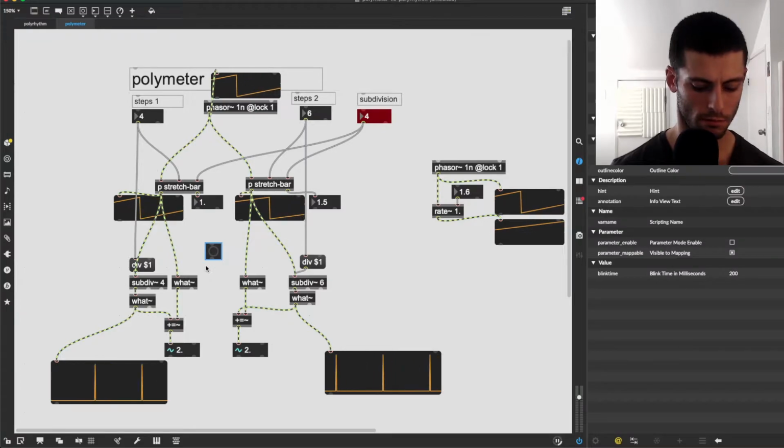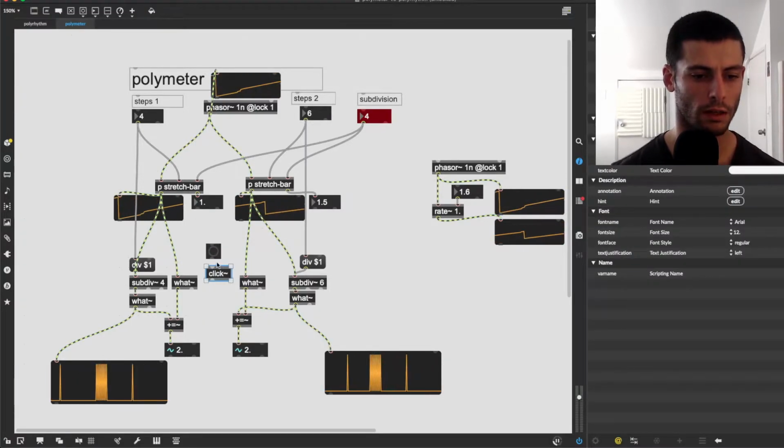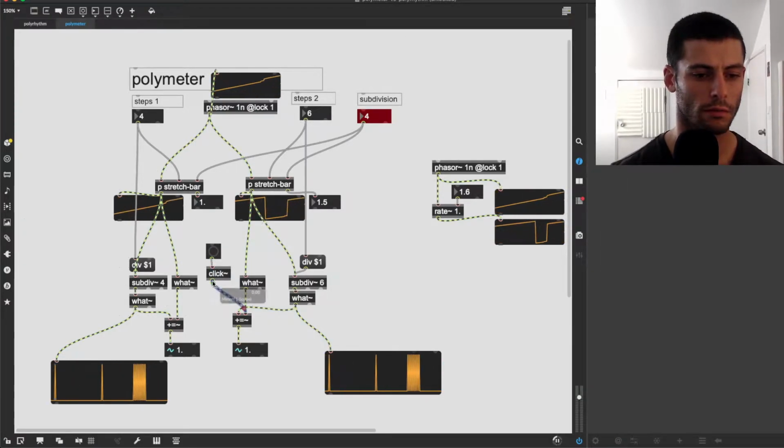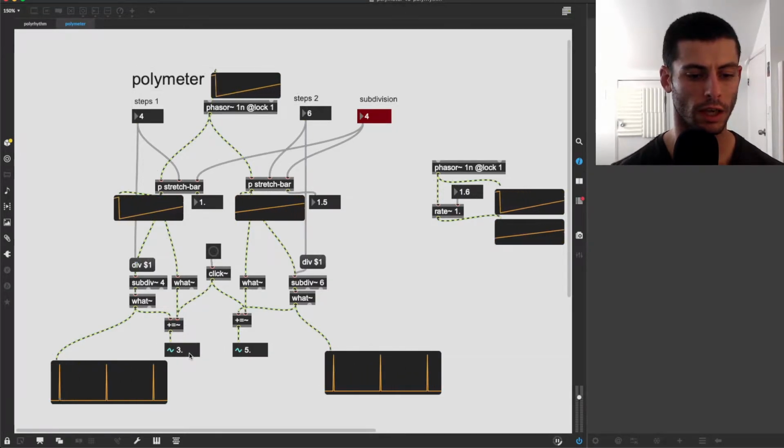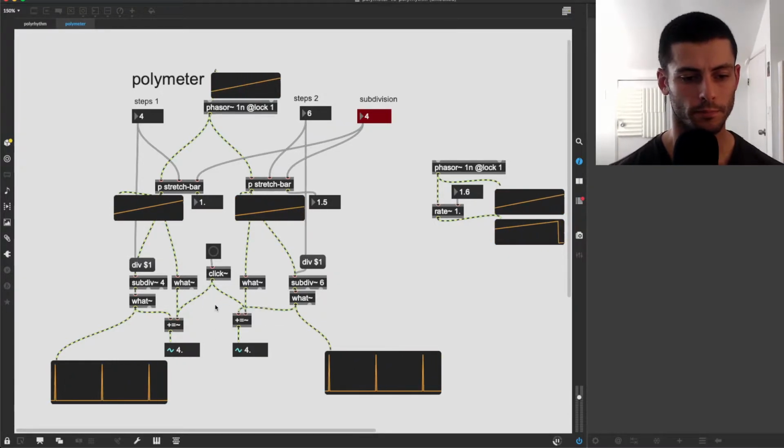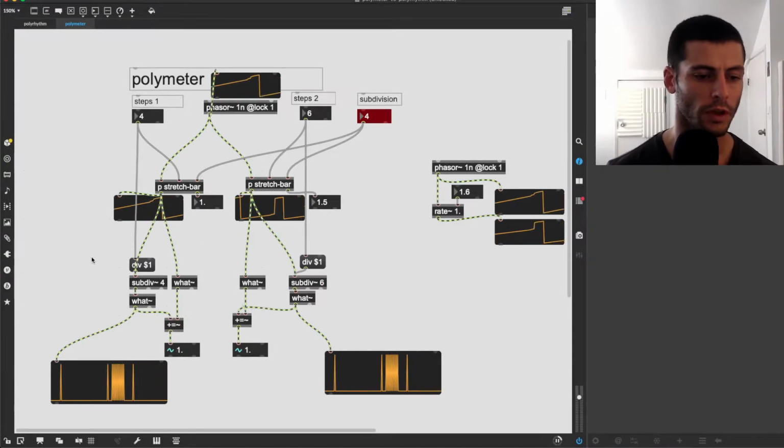And if I reset the counters so that they start from 0 at the same time, you can see they count together until they go off. So when this one is going to, I believe it's 5, then this one goes back down to 1. So how do we do that?